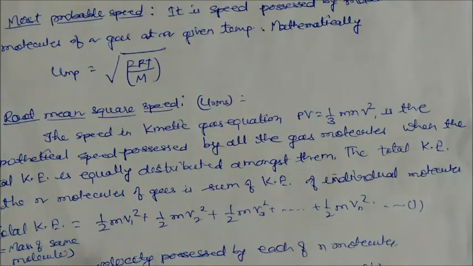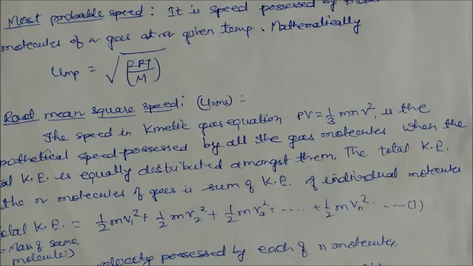Whereas v is the velocity possessed by each of the n molecules. So total energy will be equal to the number of molecules times half m v square. So equate this equation. After equating, we get this: the total energy by n molecules, and this is the individual molecule. This is the sum of the energy of the individual molecules, this is the total energy.